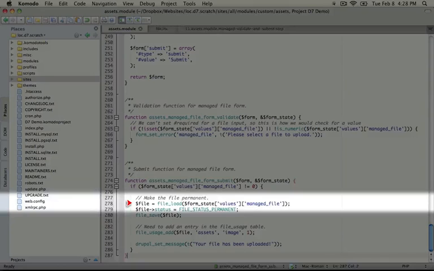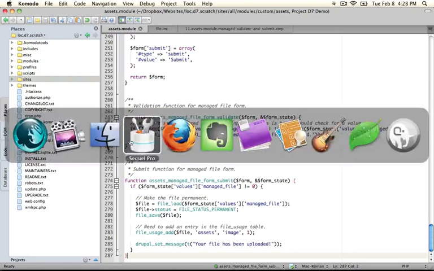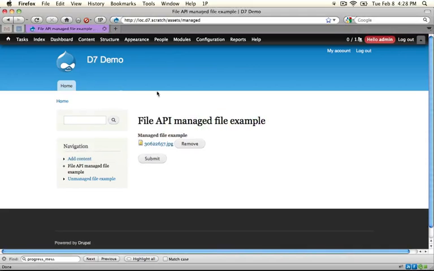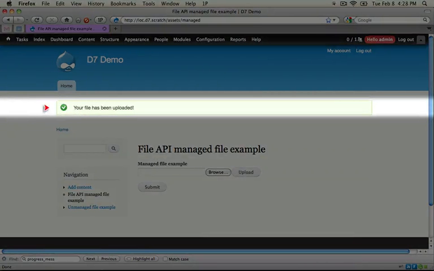Okay, let's go ahead and jump to the browser and take a look at this in action. I'm going to refresh this page. I'm going to go ahead and browse and upload a file. We have it here, and I'm going to go ahead and submit this. We got a note up here that says your file has been uploaded.